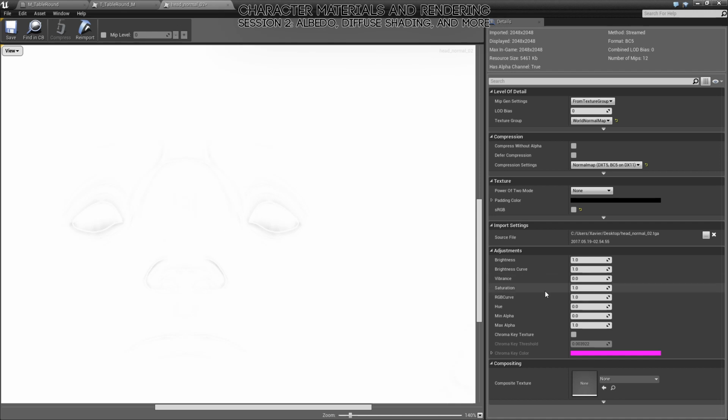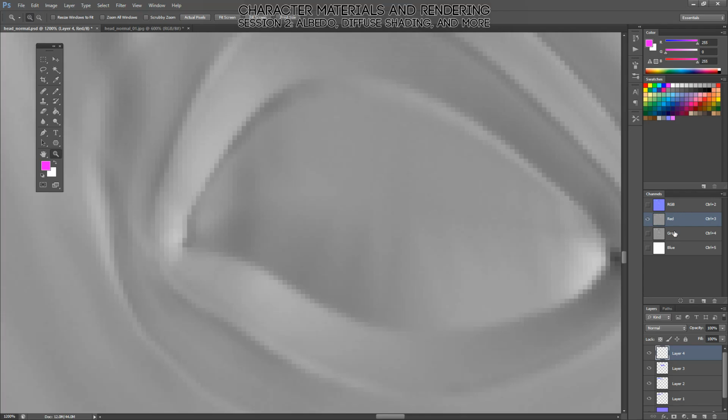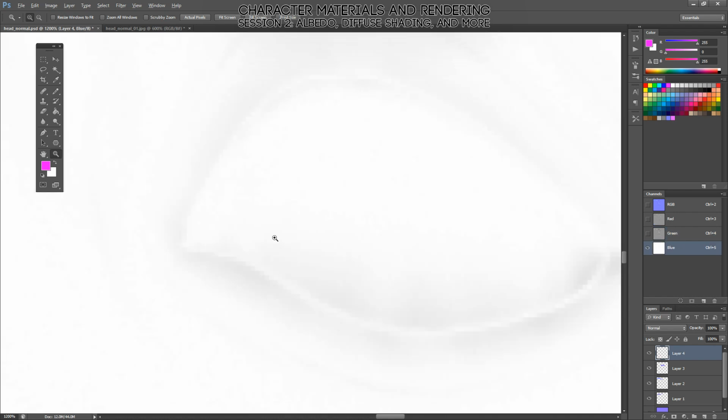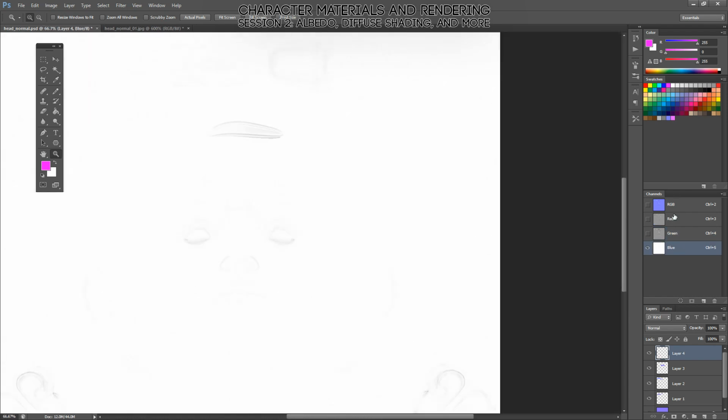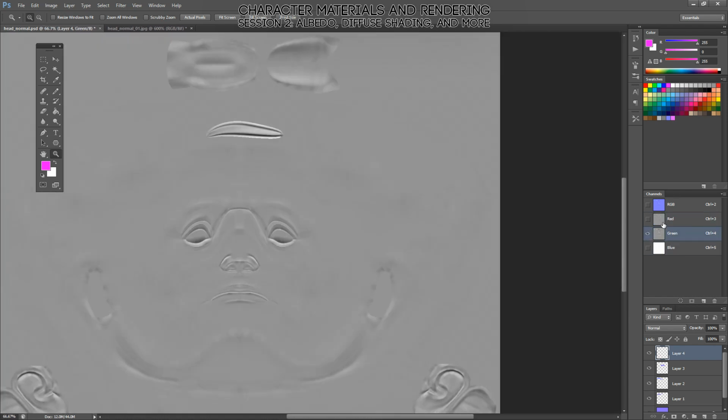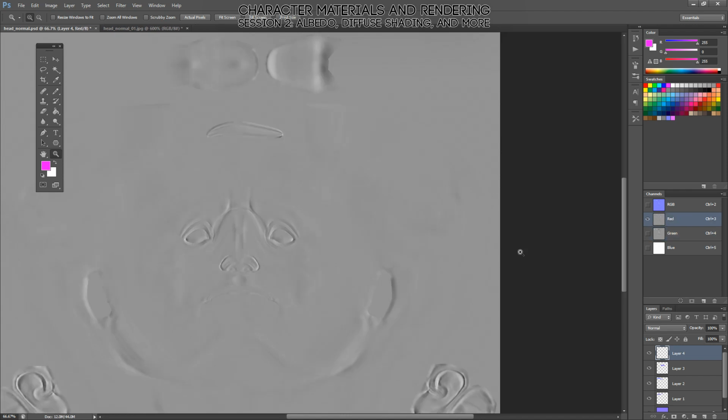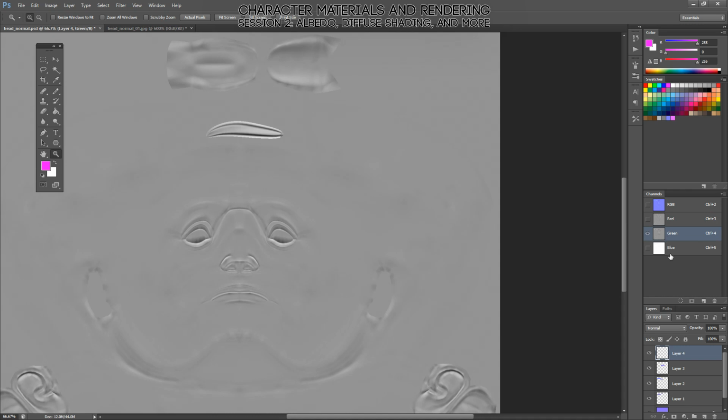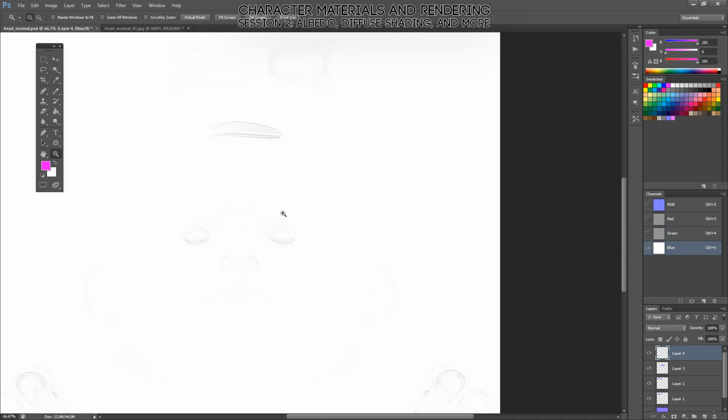I'm sure that there will be lots of people who could comment more on this, but that's one very common way of compressing normal maps: instead of having a red channel, a green channel, and a blue channel, one for left, right, up, down, and then a little bit of depth, the blue is just completely gone.